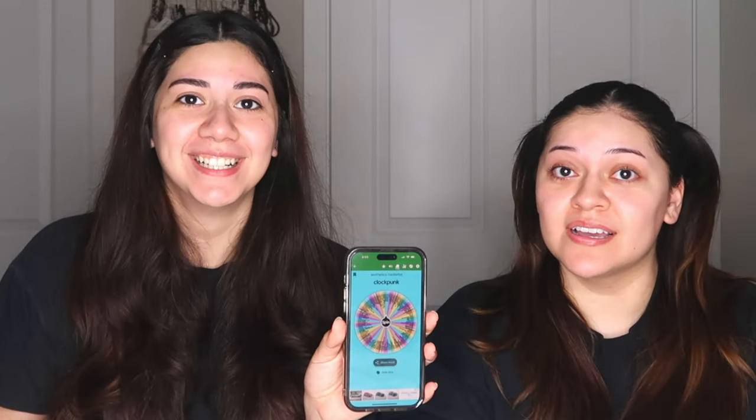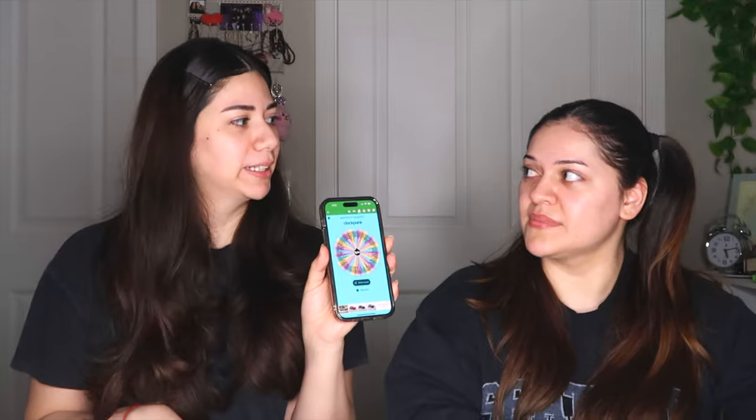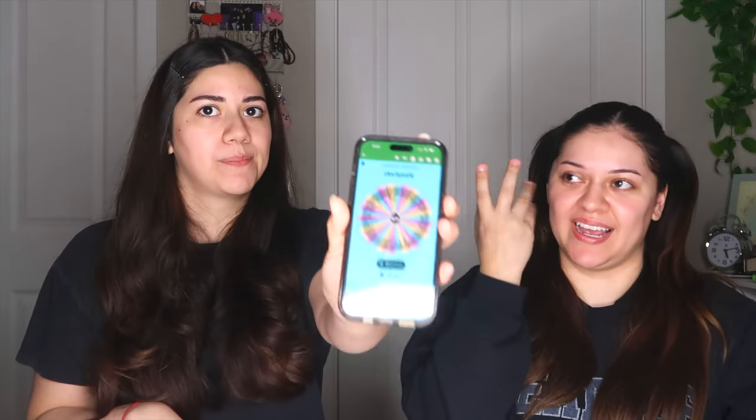What? Clockpunk? Okay. No, that's giving kind of steampunk to me. Okay, that's true, I see. I have a vision for that. I'm going to do some quick clockpunk research to see what that looks like. Look it up on Pinterest while I generate the picture. Okay. Yeah, let's find out what clockpunk looks like.